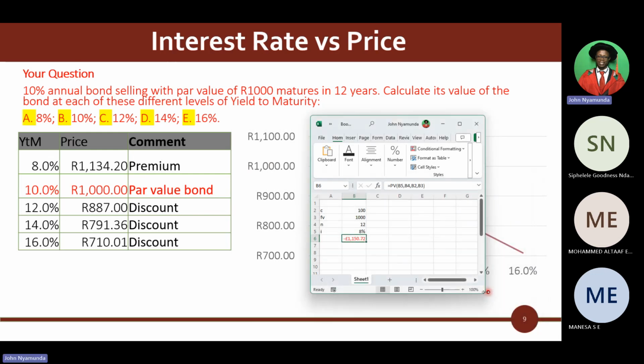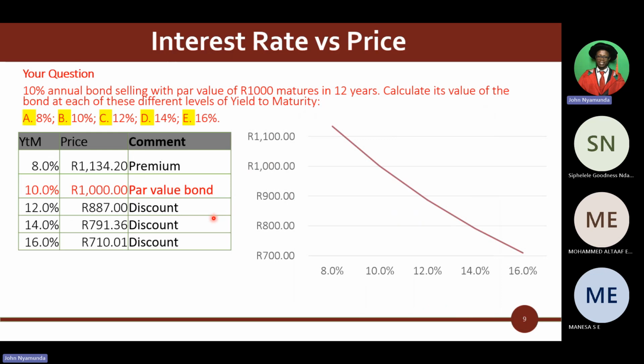And I say, okay. Yeah, I had a mistake here, as you can see. Let me do this. Okay, 1150. So I was wrong. Spelele, how did you get 1200? Then if we say 10%, of course, it will be 1000. Then if we say 12%, of course, it will say 876.11. Okay, so what I wanted to show here, ladies and gentlemen.